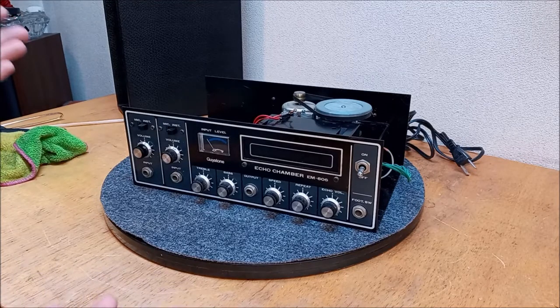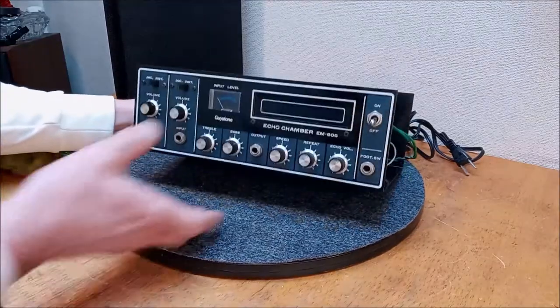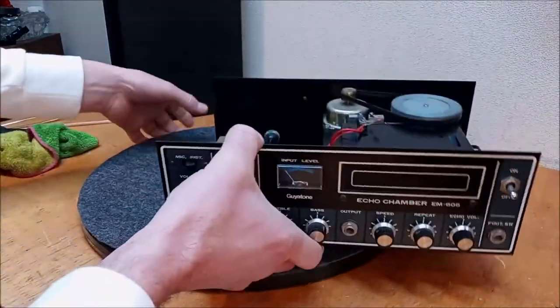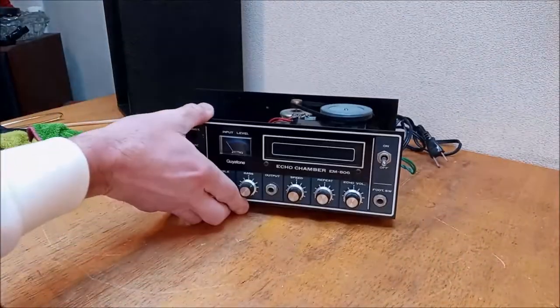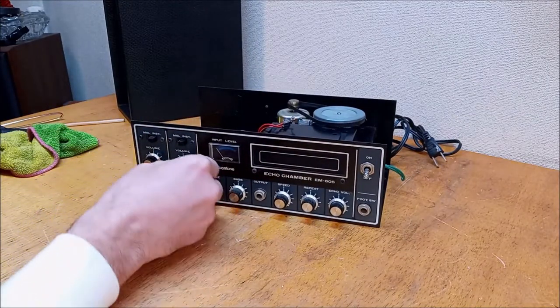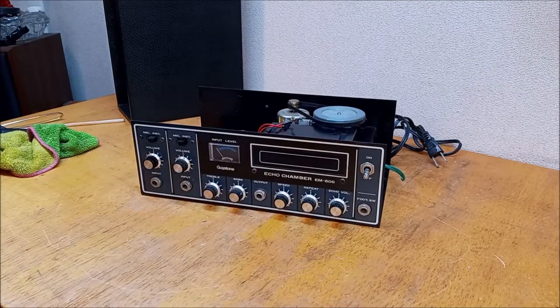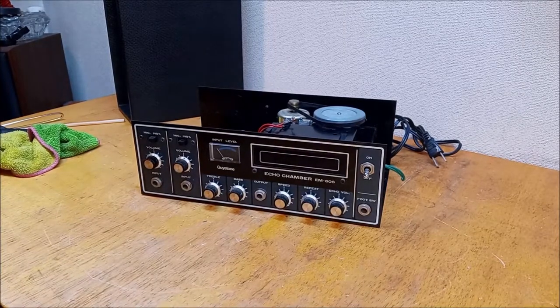All right, I'm not doing anything right now, just talking. We got to get some work done. So I'm going to take this rotisserie out here, and I don't think I'm going to pull these knobs. I'm just going to brush these on the machine. This thing's in really good shape, so I don't think I need to get too carried away here before we test it. I'm going to clean those knobs, though. They do need to be clean.